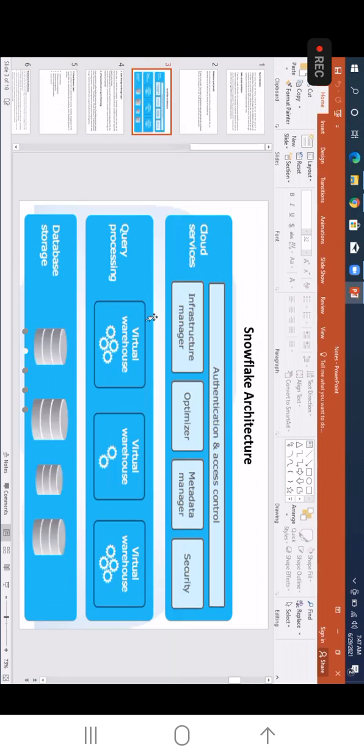Those controlling things will be handled in the cloud services layer. It's a collection of services, and it will manage all the virtual warehouses' execution, which means the processing, and it will manage authentication and access control.